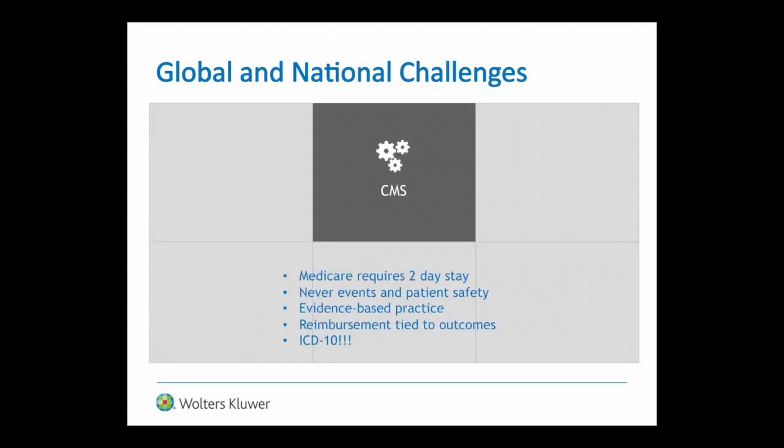Now let's talk about the Centers for Medicare and Medicaid. I know everybody's favorite topic. So Medicare and Medicaid have come out with some directives over the last few years that really put a damper on what we're trying to do in healthcare. And the reason they did it is because they were spending a huge amount of money for services that they thought were not necessary. And one of those things that they put into place was that Medicare now requires a 2-day stay. So for every patient that's admitted to the hospital, the physician or the nurse practitioner or PA who's admitting the patient has to document why that patient needs to be in the hospital for at least 2 days. If they don't really have to be there for 2 days, then they shouldn't probably be admitted at all. Here, it's a cost-cutting measure.